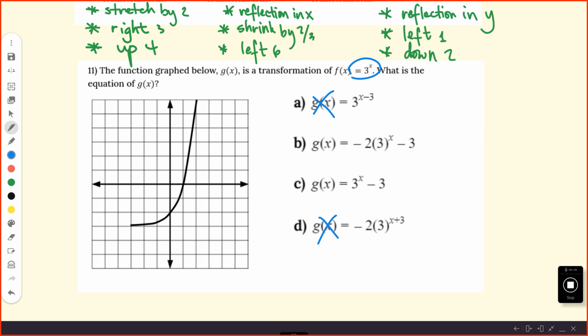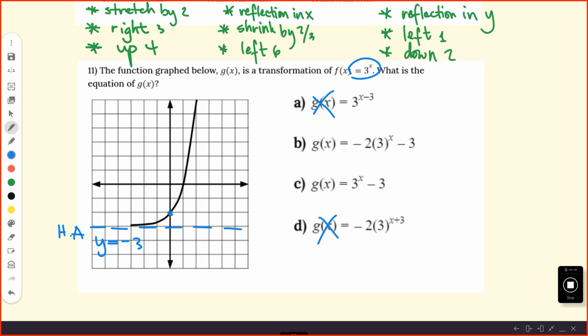So I'm just going to reiterate what Ivy said. The graph shifted down 3. How do you know it shifted down 3? Because the horizontal asymptote is y equals negative 3. That's our HA. So the equation must have minus 3, right? That's why we get rid of A and D, because they don't have minus 3 in your k. Now also, Ivy said the y-intercept is just 1. In this actual graph, it's 0, negative 2, but when you say y-intercept, it's from the horizontal asymptote, and it's just 1 unit away from the horizontal asymptote.